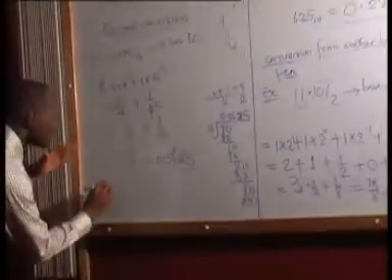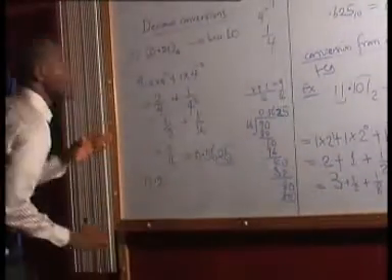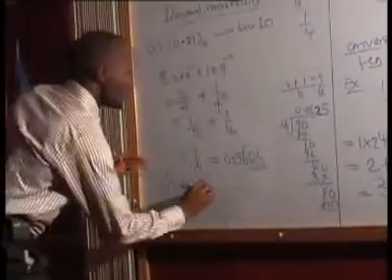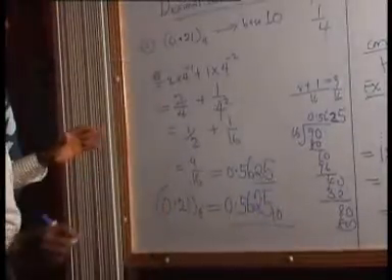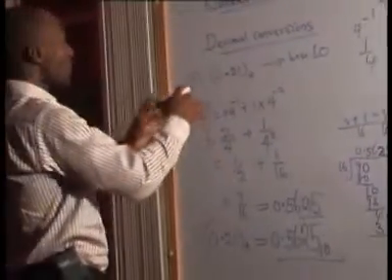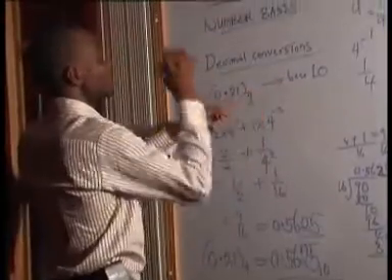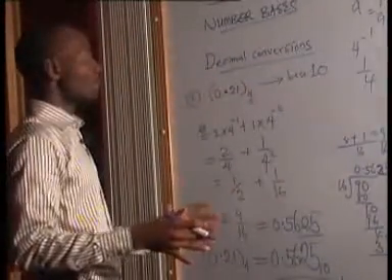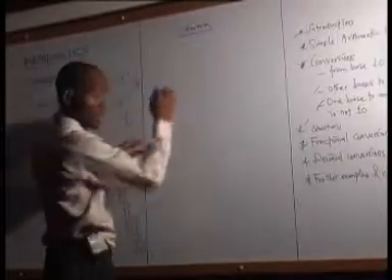That means 0.21 is 4. Is the same thing as what? 0.5625 is 10. The only one that is remaining now is how to go from a base which is not 10 to another base which is not 10. So I'll quickly give you a question. You'll be handling that on your own. It's very easy. So I'll be giving you a quick classwork.